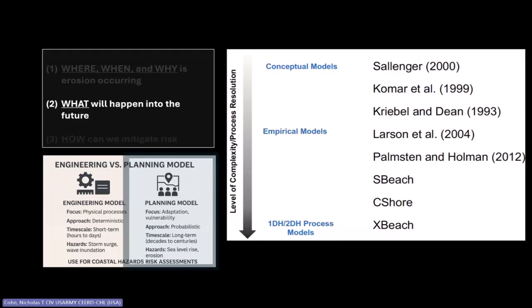And so as we look at the tools we have available from more temperate sandy systems, there's some examples of a range of complexity of typical nearshore morphodynamic models on the right-hand side here. For this multi-decadal scale, we focused on an empirical approach, starting to modify the approach from Palmsten and Holman, which is focused on dune erosion, and starting to modify that for the Arctic coast.